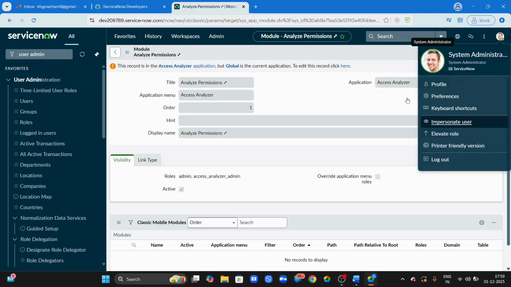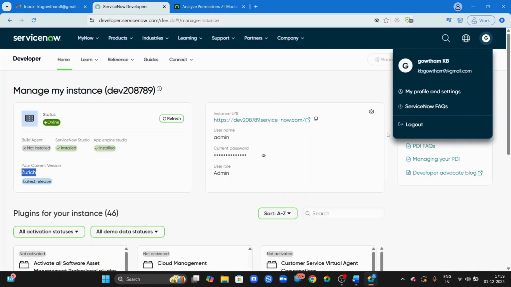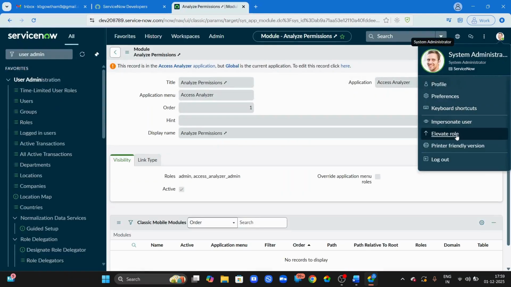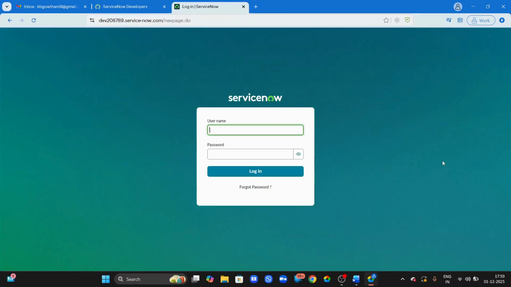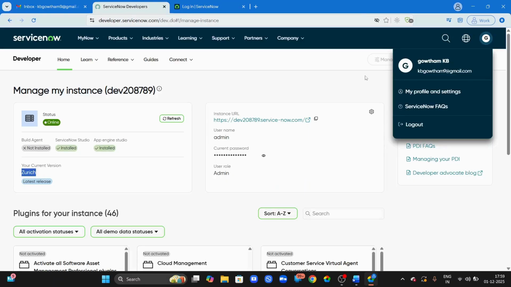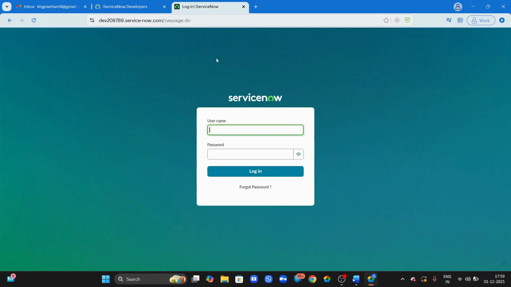Now, logging out from the account is different, and logging out from the instance is different. If you log out here, here are the credentials. Here we have this admin, and we have the password.